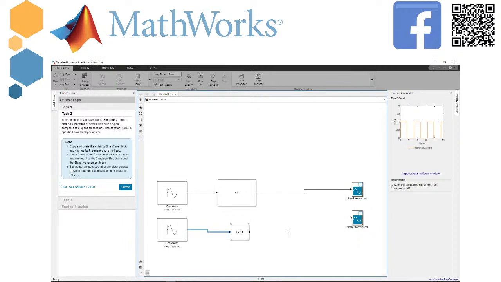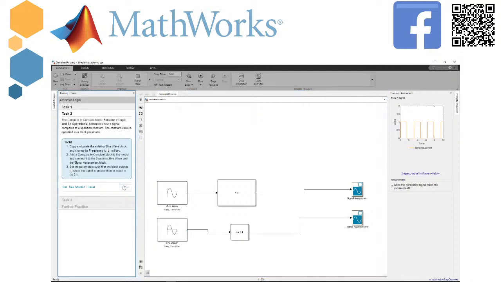Okay, so for instance, we want the speed greater than 100. So I need to click on that, but there's no 35 kilometers per hour signal. So I need to branch with the right click of the mouse to 35. Okay, and then lateral acceleration greater than or equal to 3. Okay, so this is really easy. Remember, okay, submit.